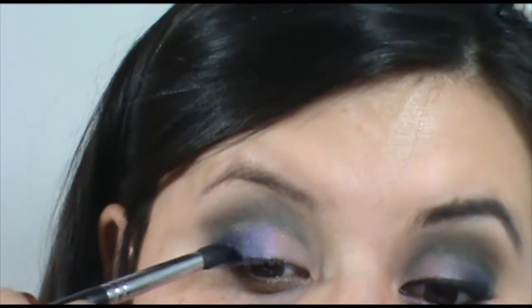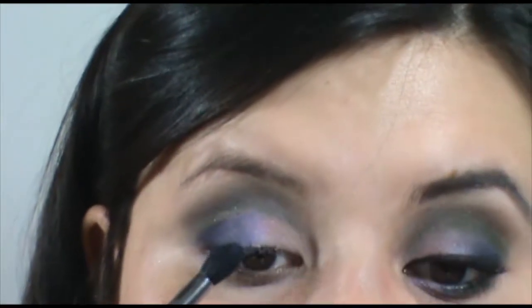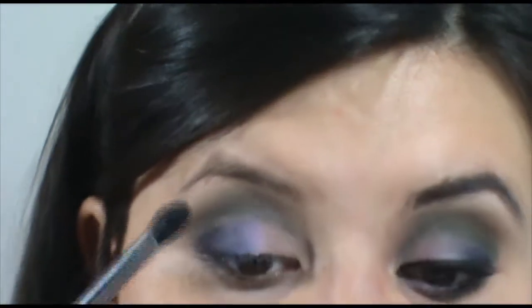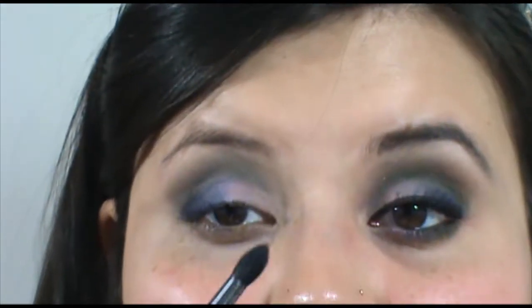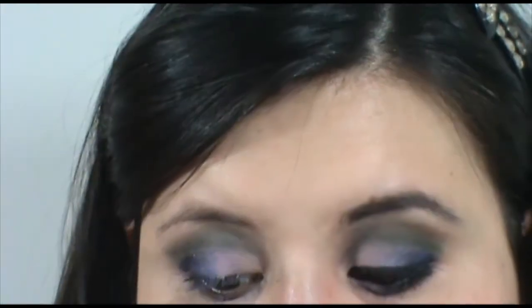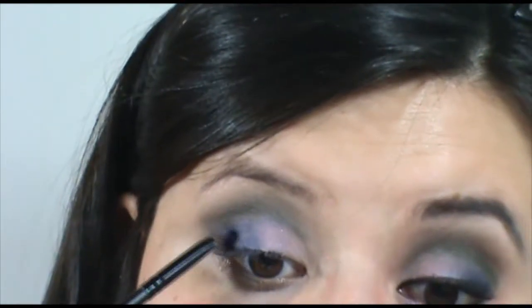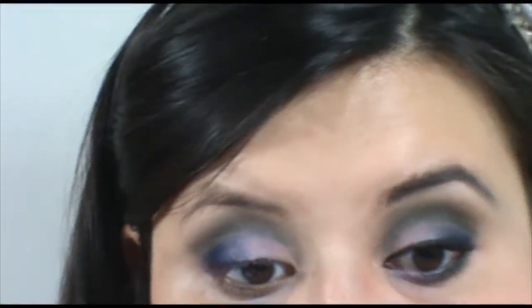Like so. And go back through with your tapered brush and blend these colors on the edges. So where you went over the top of the color with the lighter violet, blend the deeper violet and the lighter violet together, and then blend your light pink base into the light violet you placed down. Now you'll probably have to go back in with your little brush again with that deeper violet color and pack it on in the corner just to intensify it a bit. And then go back through again with your blending brush and blend it into your lighter violet.